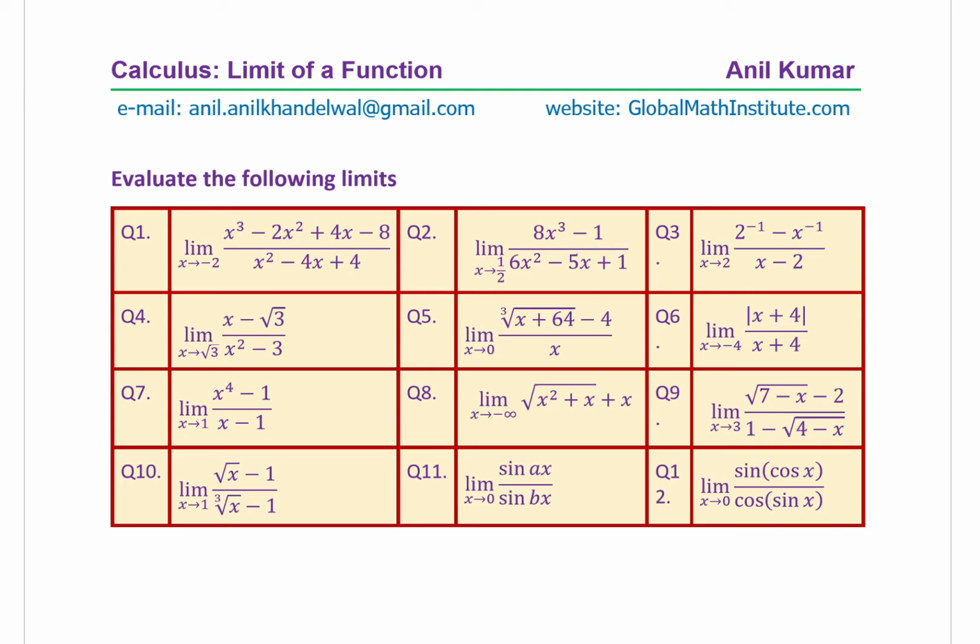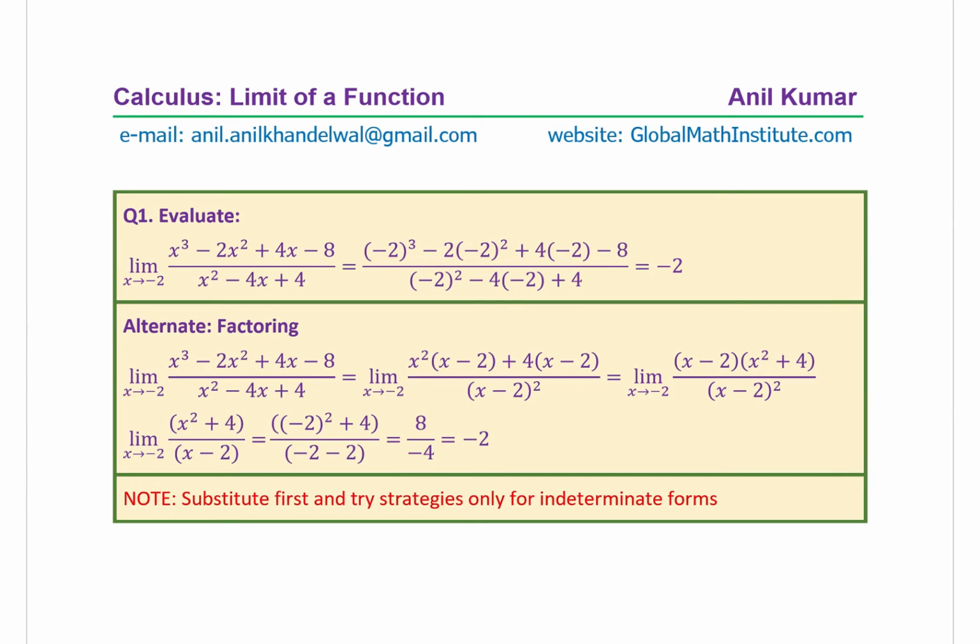I'd like you to actually pause the video at this stage. Look into these questions. You may copy and solve them also, and then check your solution with mine. But my idea here is to understand these strategies. Once we understand all these strategies, it'll be very easy for you to solve any question on limits based on such strategies. So question number 1 here is that we have a rational function, right?